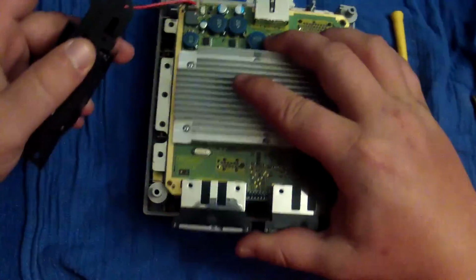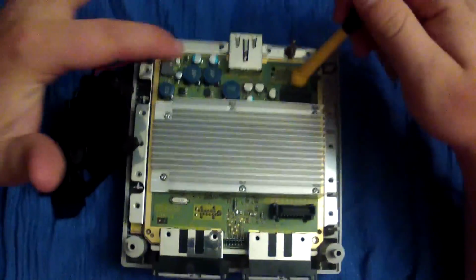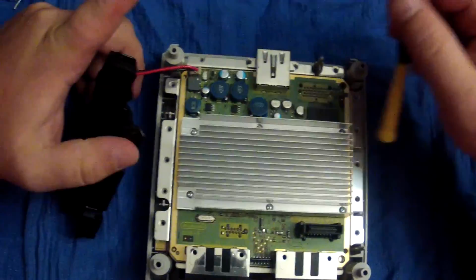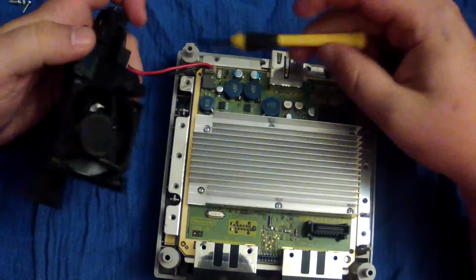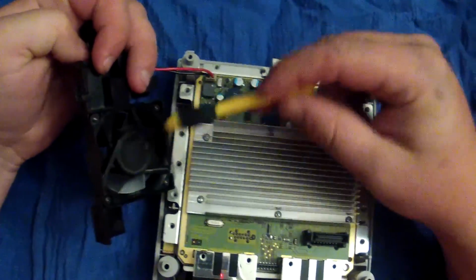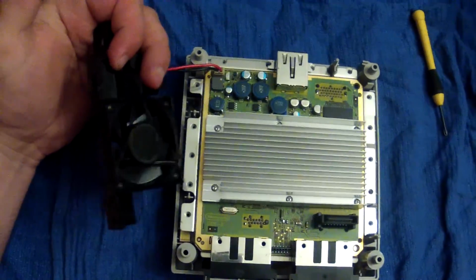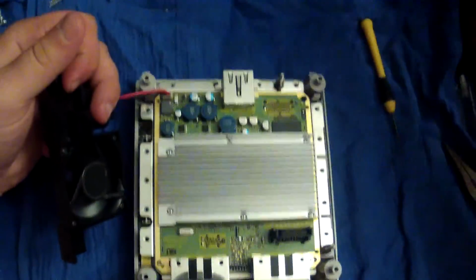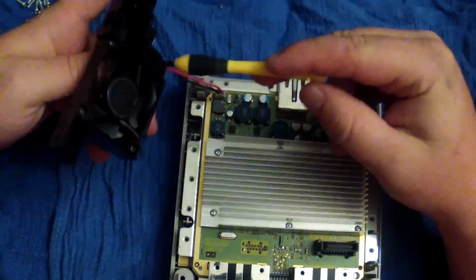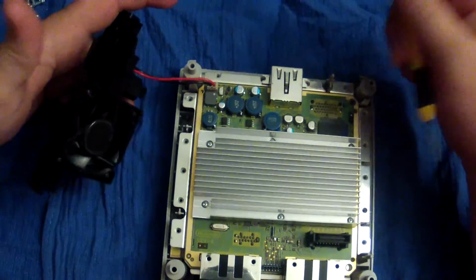Next we're going to take our motherboard, and I will say this, as far as cleaning it, aerosol and a dry toothbrush, just like everything else. And at this point, since our fan is connected to the motherboard, you can go ahead and hit that fan with aerosol. Toothbrush, Q-tips work very well. Normally I hit it with the aerosol first, sounds like a little miniature motorcycle there, and I like it. Clean all this up because your fan helps cool your GameCube, and anything electronic that gets dusty, it's just not good for it.